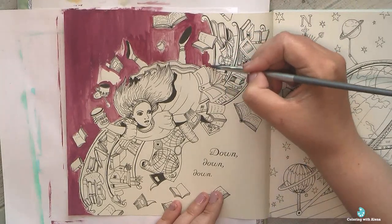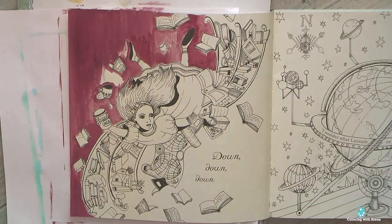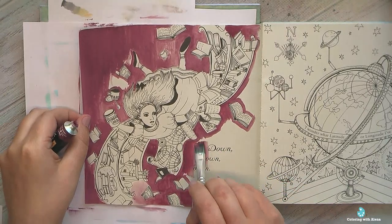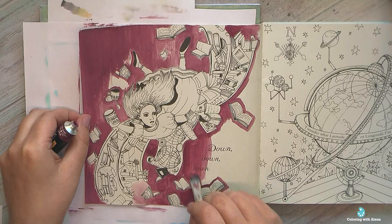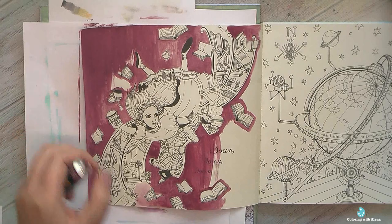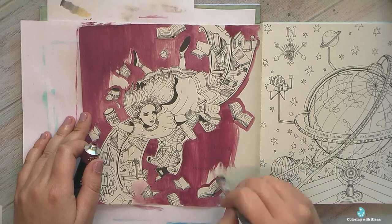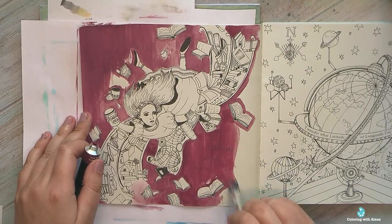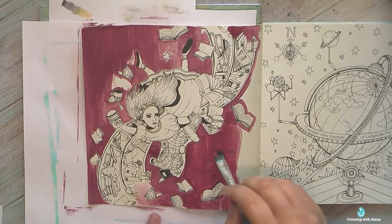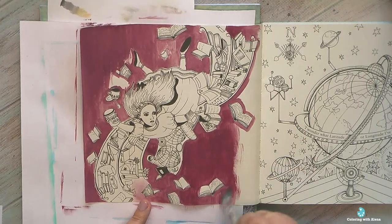So I noticed that in some of the areas, vertical brush strokes which I used for applying gouache were still visible. And I decided to turn this flaw of the background into an interesting treat of my page. I thought that I can transform it into the sign of the vertical falling of Alice. It's exactly what this picture is about, that she's falling down, and if I emphasize this vertical line, it can add some interesting treat to the background.